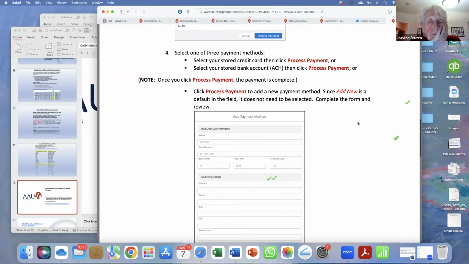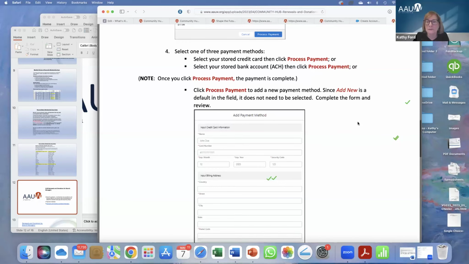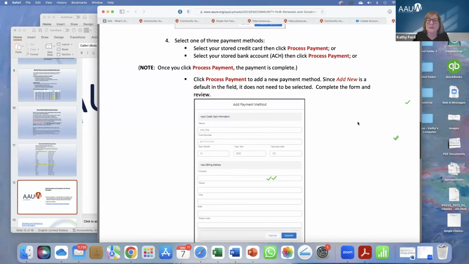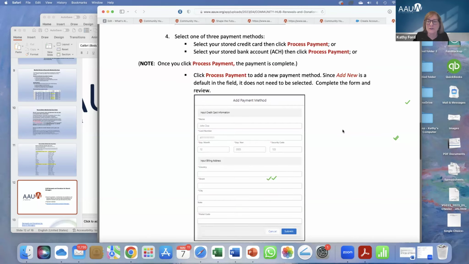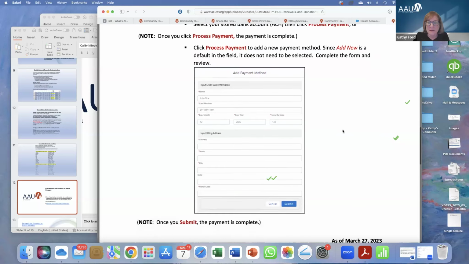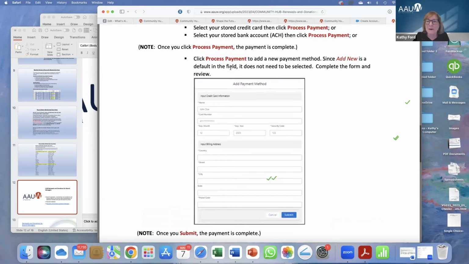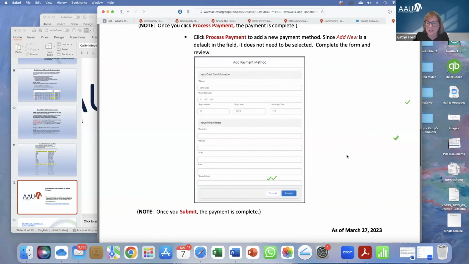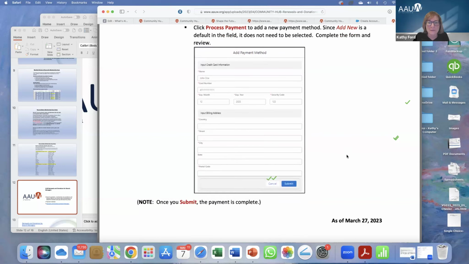And once you click process payment, the payment is complete. Now, if you want to add a new payment, add new, here they give an example of adding a new credit or debit card number. And that can pop up in this process if you're just changing or adding a new debit or credit number.